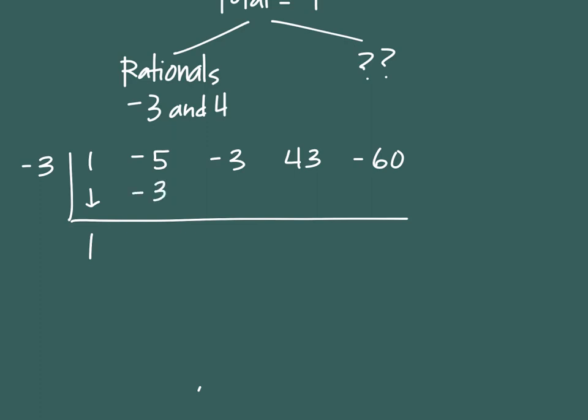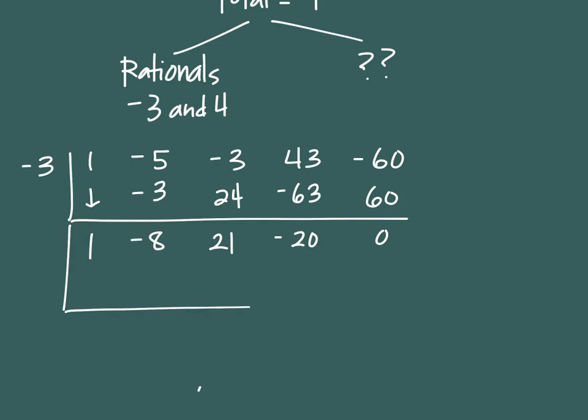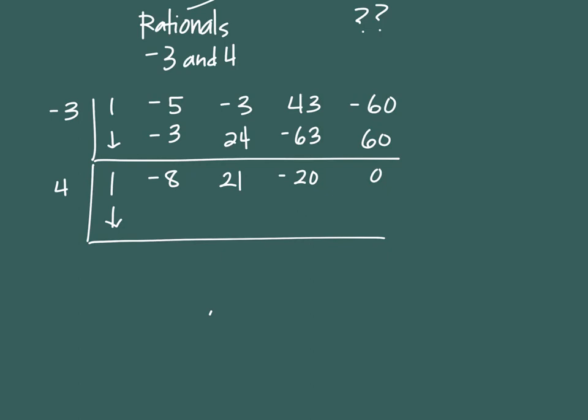Okay. All right. So, carry the -3. We're going to get -8. That carries a 24. That gives me a positive 21. That gives me a -63, which is a -20, which is a 60 and 0. So it all works out fine. Then I'm going to do it again, and hopefully it'll work out the second time. So I'll carry the 4, get a -4, get a -16, which gives me a 5, get a positive 20, gives me a 0. Okay, so I'm good. I'm golden. Everything turned out great.